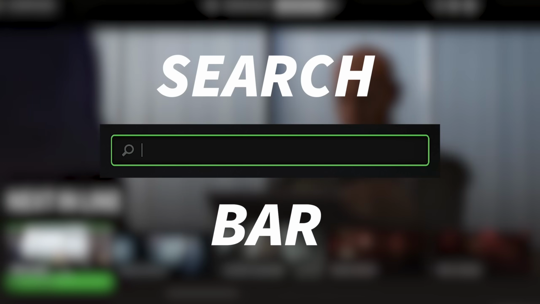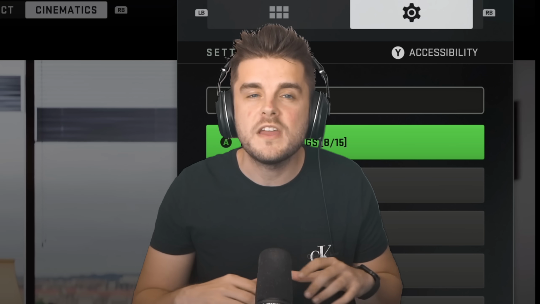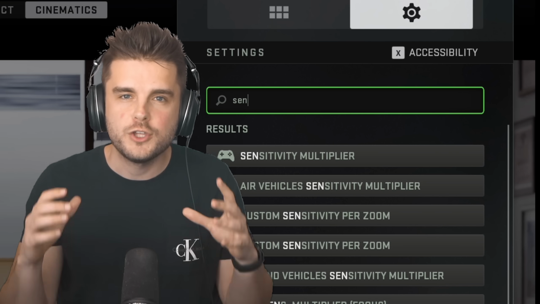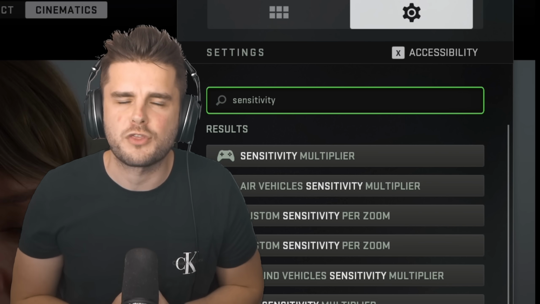Also, one great addition in Modern Warfare 2 is the settings search bar, which you can access right away by pressing start and then your right bumper. So if at any point you need to find a specific setting within this video, you can write it in here and have instant access without needing to search through all the menus.